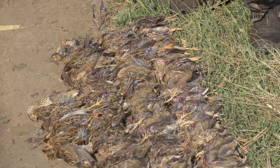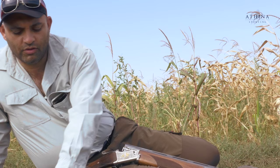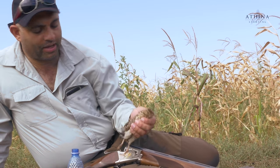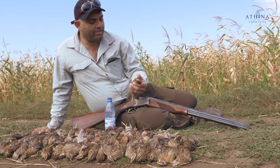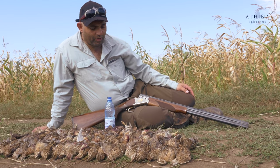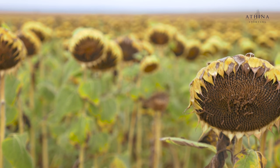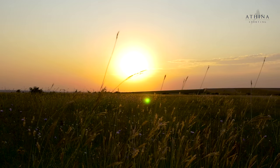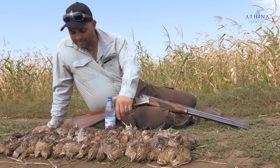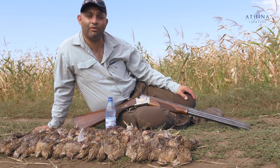We're seeing a definite difference in the size of the birds. There's a resident population that tend to be on the smaller side, and then you have some migratory birds that you can see are a bit bigger and they tend to be a little bit more orange in their colouring. Here in Romania it's not an intensive farming regime so there's plenty of food on the ground — we've seen hemp fields mixed into the stubble and there's a maize field behind me, so always lots of food. As we've started looking at getting these birds up for the table, we can see there's a big layer of fat on them, so they're in great condition.